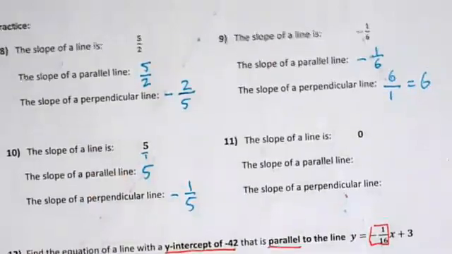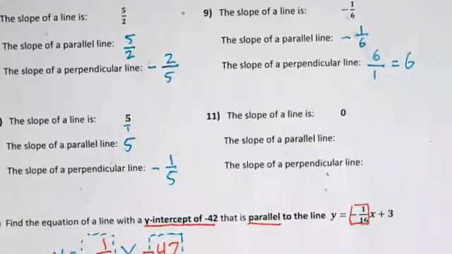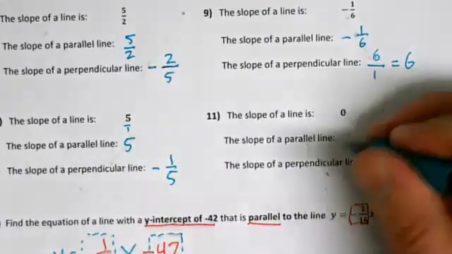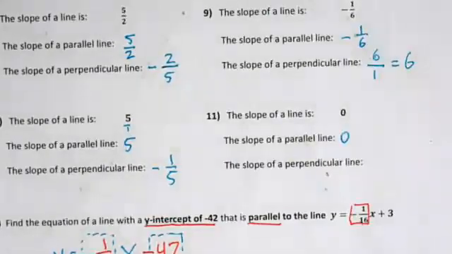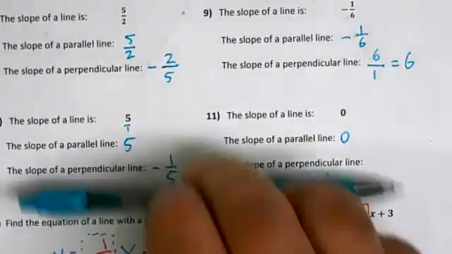All right, don't miss this next one. If the slope of the line is 0, the slope of the parallel line would be also 0. Now this is tricky. Don't miss this. What is perpendicular slope for a line with a slope of 0? First of all, take your pencil right now and hold it up and show me, what does the slope look like? What would a line look like if its slope is 0? Remember, slope measures how steep something is. And if the steepness is 0, then it's just totally flat, right? Totally flat line.